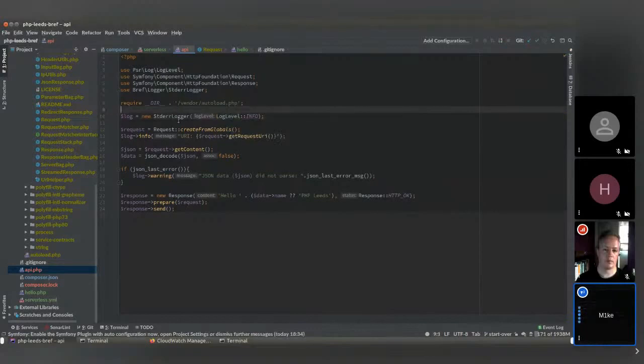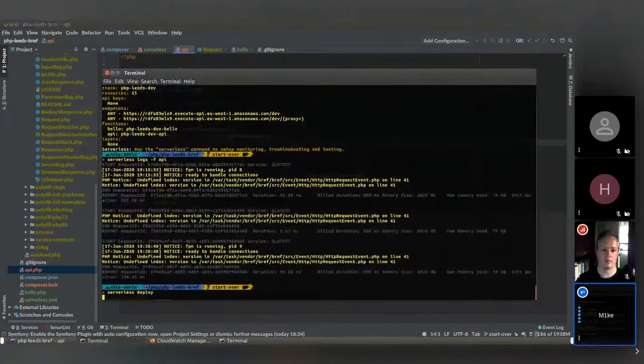which, fair play, but it's something you can easily miss out because you can be writing all these info logs and then you're screaming, why is this not working? You need a PSR log level to say that you actually want info logs to get logged, which I guess makes sense because you might not want to log info or debug logs in production. So you might have a flag somewhere in your serverless configuration, like an environment variable that's going to pass through to here. I don't know. That's quite a lot of extra stuff to show you, and we probably don't have time for it.